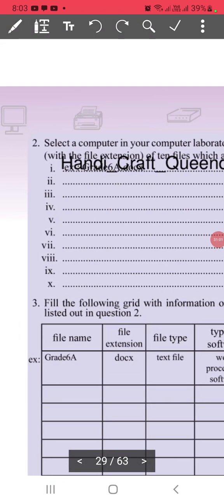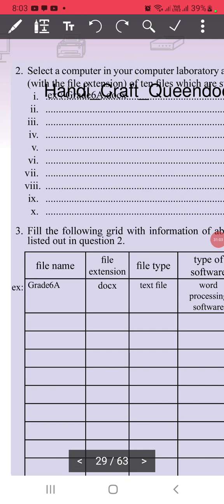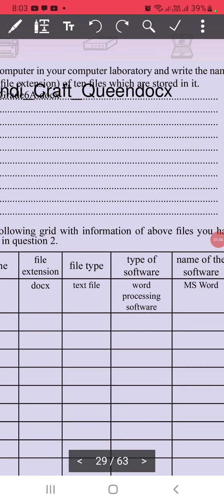So, you should name the file. What is that? Handicraft queen. File extension: docx. File type.